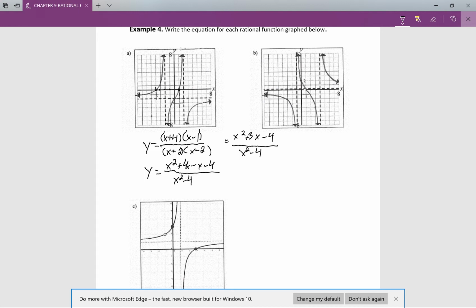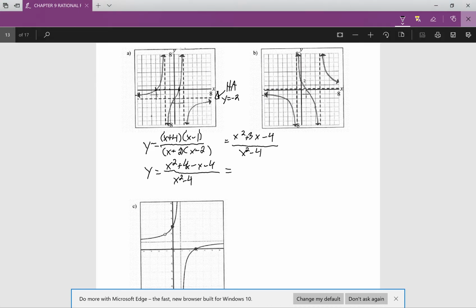Now what we notice right here is that I have that horizontal asymptote at y equals -2. But up top when I look at this, I'd see that the horizontal asymptote is equal to +1. So all that I'm going to do is introduce a -2 factor into my top. So that will give me -2x squared minus 6x plus 8 all over x squared minus 4. And that one is done.